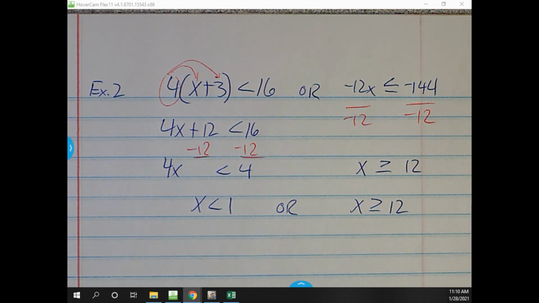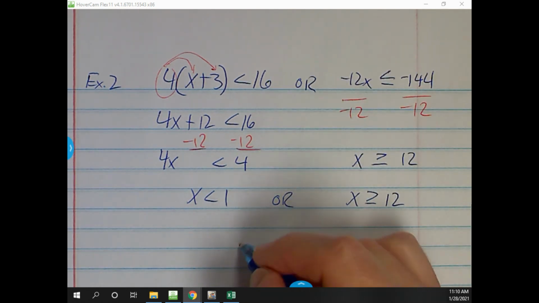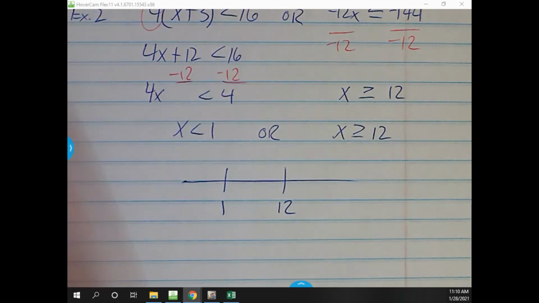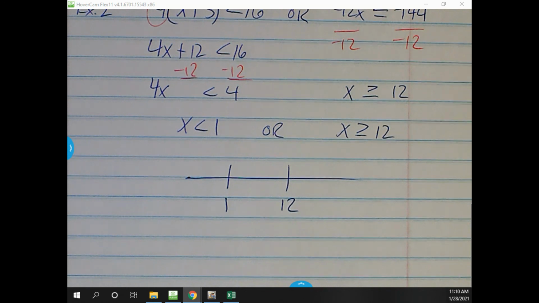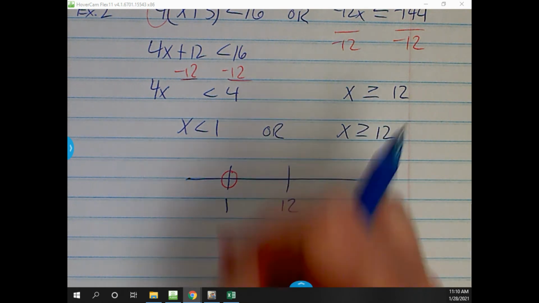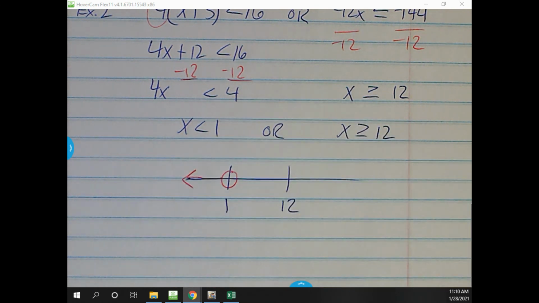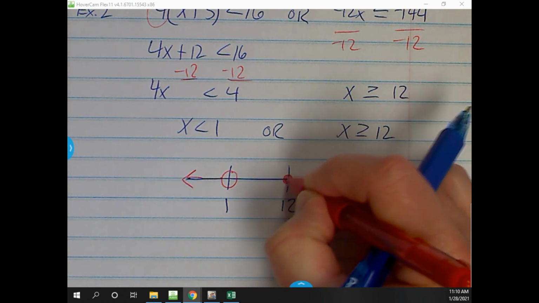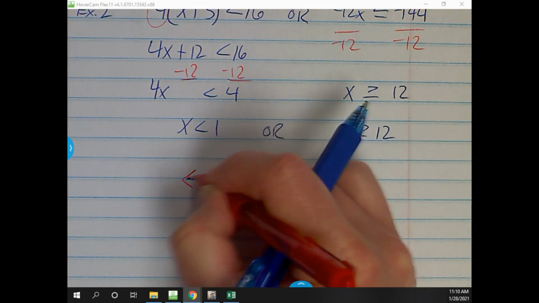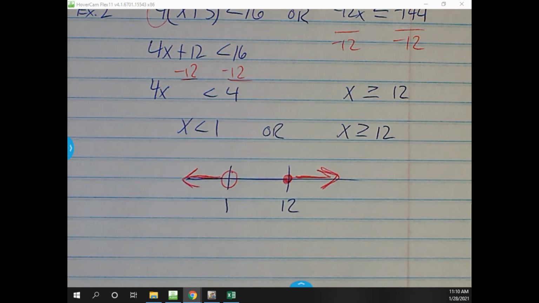And again, to me, the OR graphs are a lot easier because on the OR graphs, you don't have to worry about stacking anything on here. You put the smaller number on the left, you put the bigger number on the right, you graph it, and whatever you get, that is your answer. So I always love doing OR graphs because it was a whole lot easier than the AND graphs. Because with an AND graph, you had to go back and compare it and see what they had, and stack them up. So, all right, so less than 1, greater than 12. Okay, there you go. What you get's what you get.